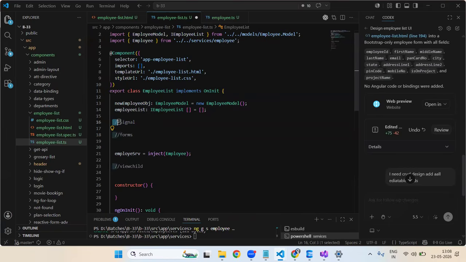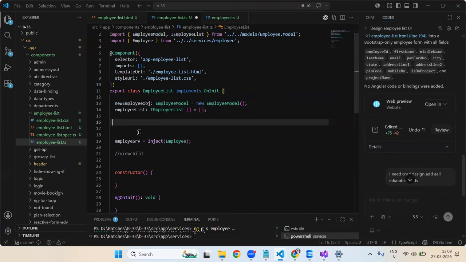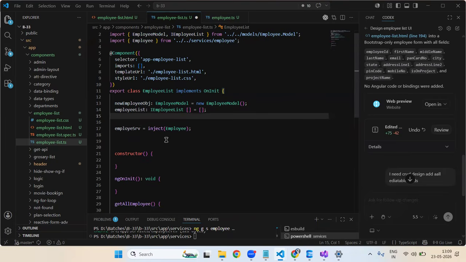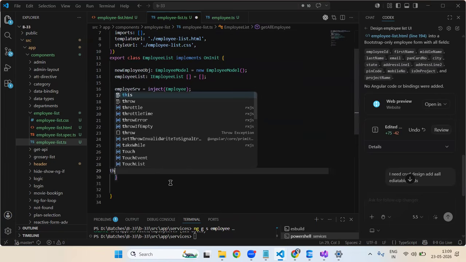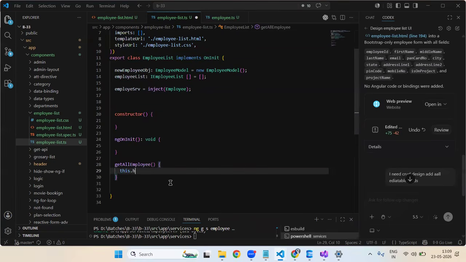These are very small things, but when you appear for an interview, they play a very major role because other people are not going to do it. But if you do it, you set yourself apart. Okay. Now here, this.employeeService, currently we just have one function, dot subscribe, round bracket, result.